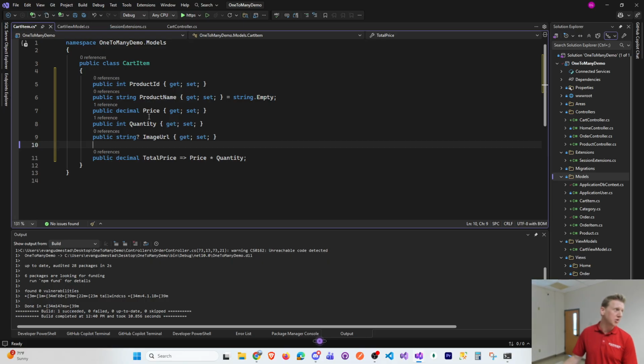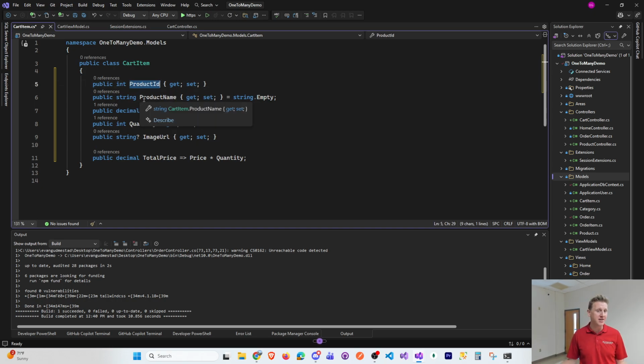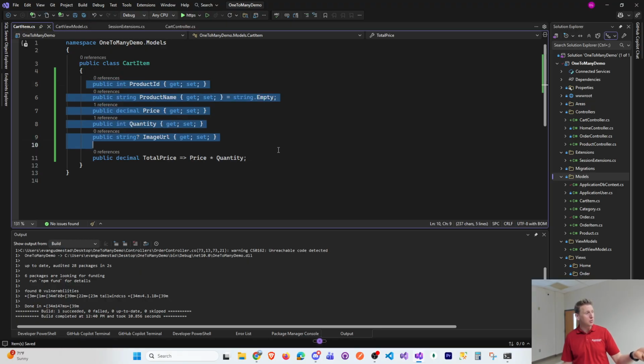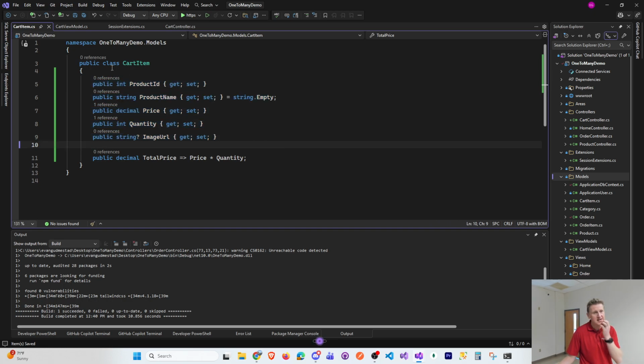If we go back to our UML diagram or we actually go to our database table, you'll see what a cart item has, but it has a product ID reference to the products table. So this is a foreign key, a product name, a price, a quantity, an image URL, and a total price is the price times the quantity. So obviously a cart has a list of cart items. Here is an individual cart item. A cart item has to reference a product we have in our database.